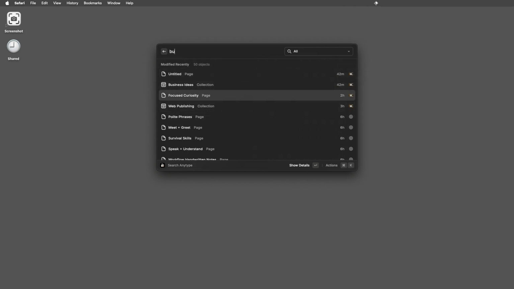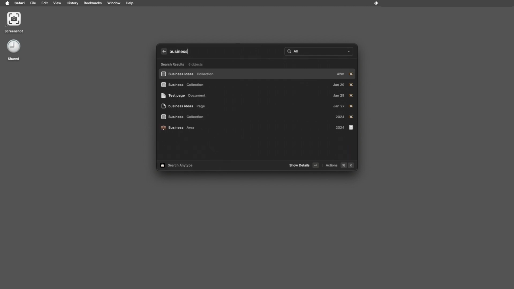And then if you type in business, you can see again, I've searched for anything that has business in the object, and we still have multiple spaces that show up. So this was in a Zen space. I read in the community that eventually searching all the spaces will become a native feature of Anytype, but for right now, the only way you can do it is using the Raycast extension.